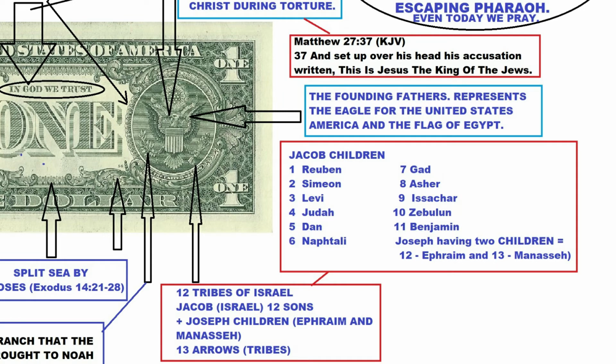Therefore thou shalt serve thine enemies, which the Lord shall send against thee in hunger and in thirst and in nakedness and in want of all things, that he shall put a yoke of iron upon thy neck until he have destroyed thee. Verse 49, the Lord shall bring a nation against thee from far, from the end of the earth, as swift as the eagle flieth, a nation whose tongue thou shalt not understand.